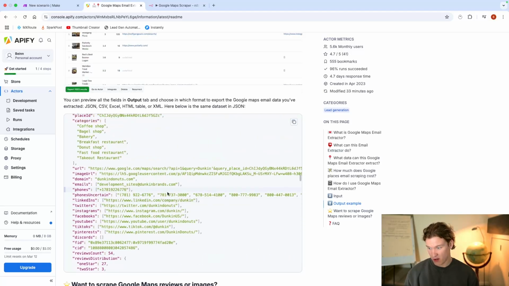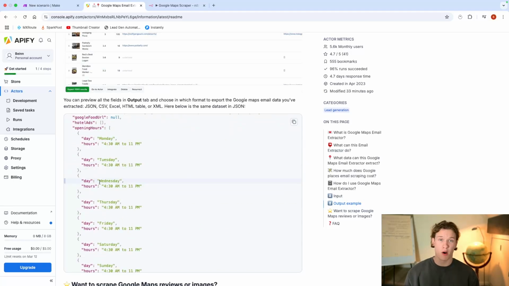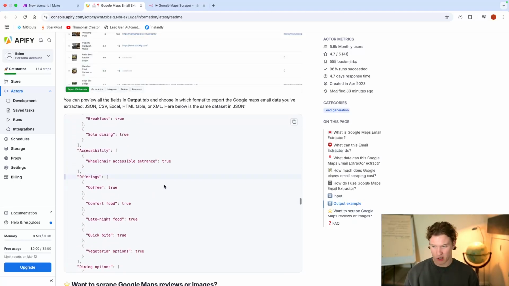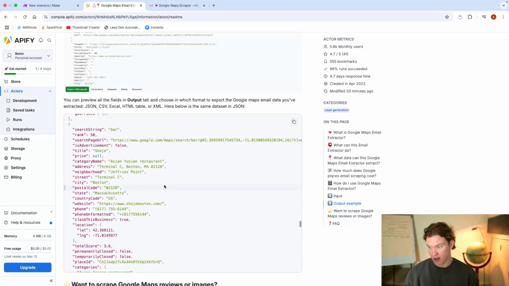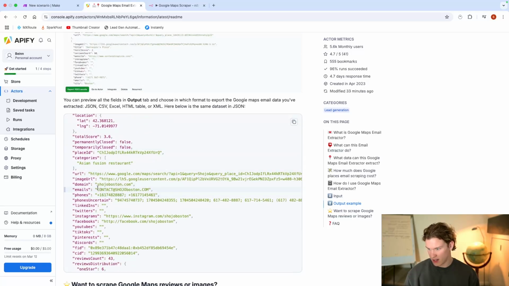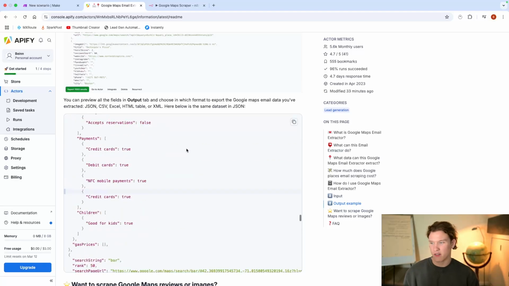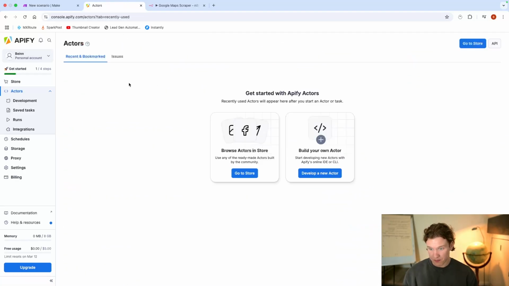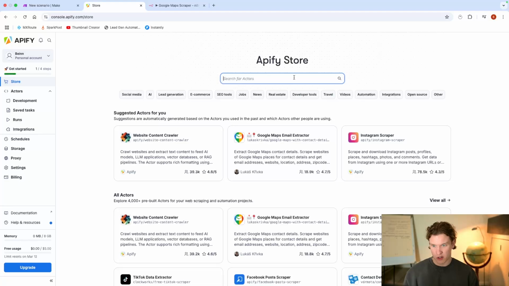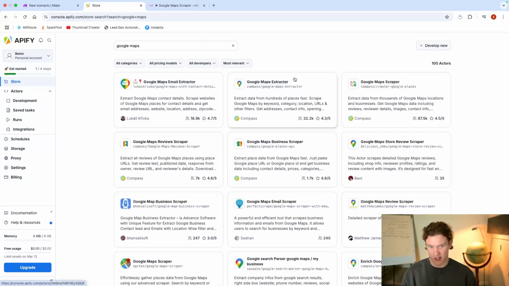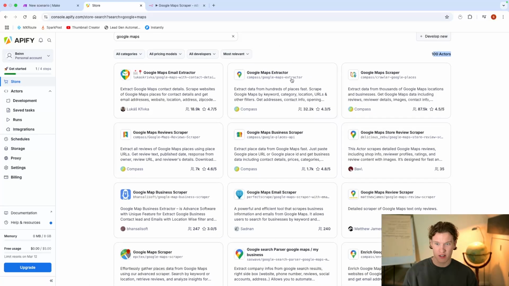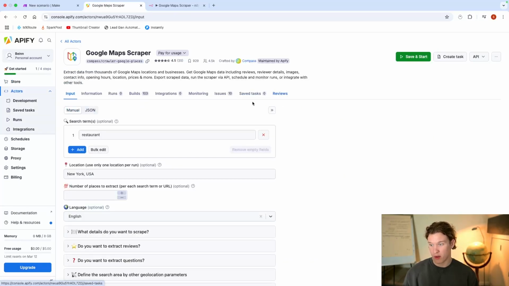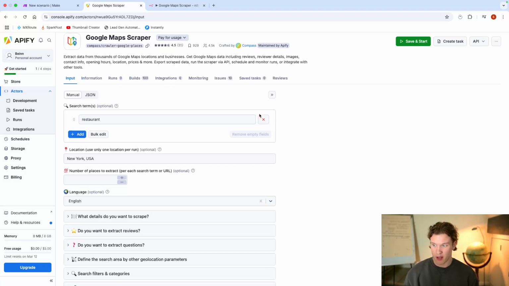I think we're best off using a third-party email finder like Anymail Finder, just incorporating that into the flow. It would be a lot easier. Let's have a look at this one, see if this has, contact at. I don't think that's good enough. So to be honest, we're actually not going to use that. But if we go to the store, there'll be hundreds of these, literally hundreds. This seems like a good one. We're just going to extract and scrape a search term that we put in.